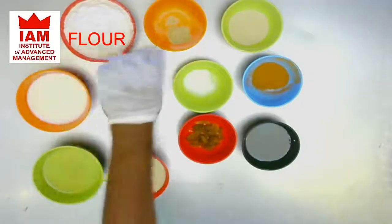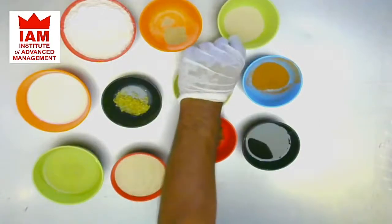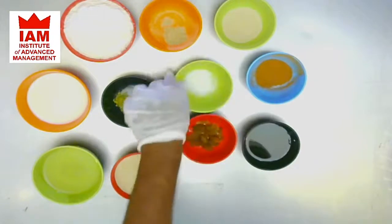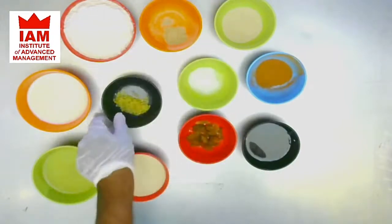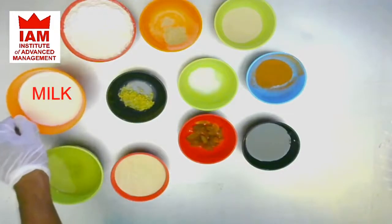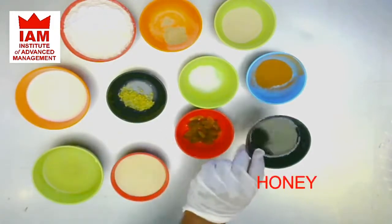This recipe is very interesting, so let's get started. For the recipe we need flour 250 grams, 5 grams of cardamom powder, 8 grams of yeast, 5 grams of cinnamon powder, salt 5 grams, lemon zest 3 grams, milk around 100 ml, raisins 30 grams, and honey around 100 ml.